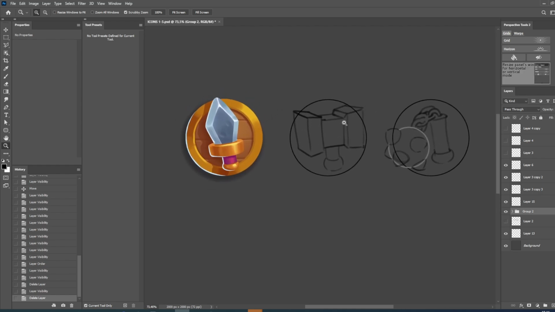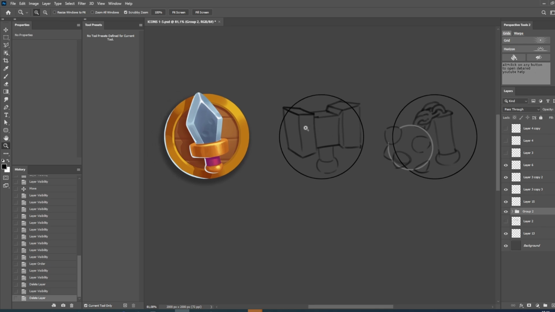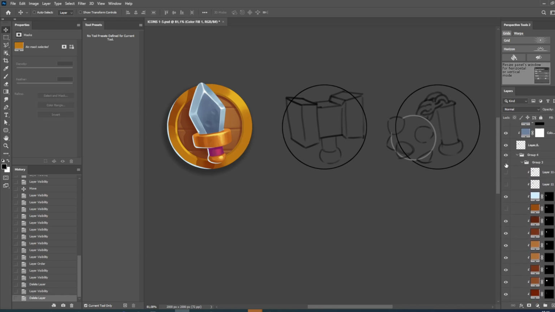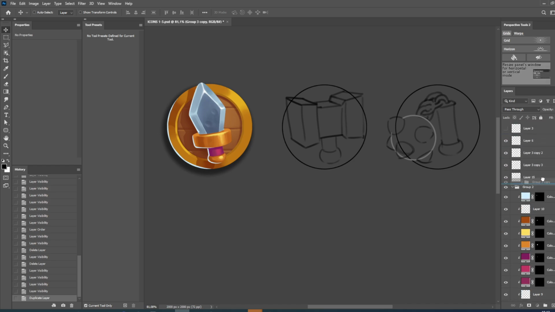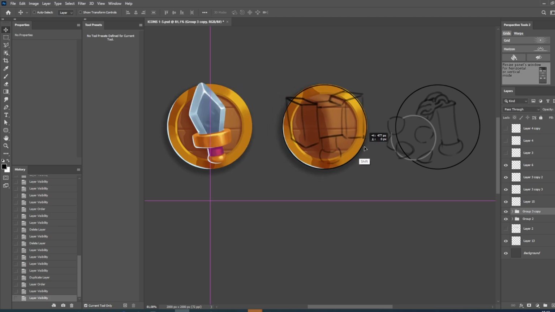So what are we going to do first? First, let's copy the background from this work and put it to the hammer, because we will not create different backgrounds for each icon. Let's pick this group. Let's copy it and put it upstairs and replace it here.